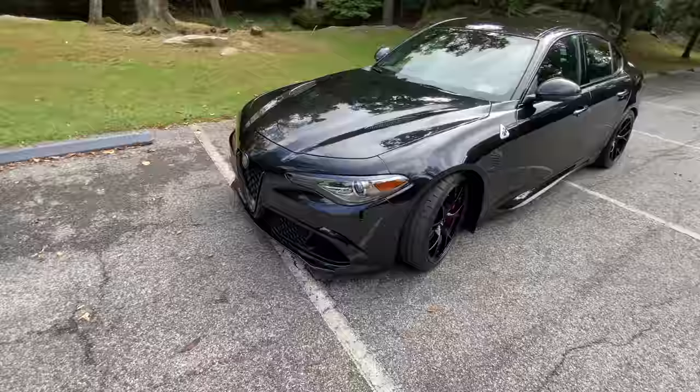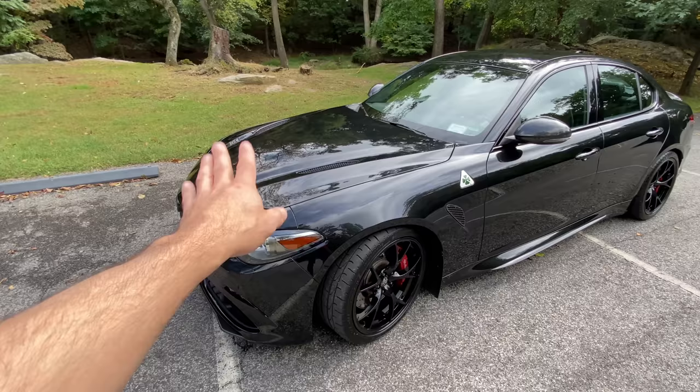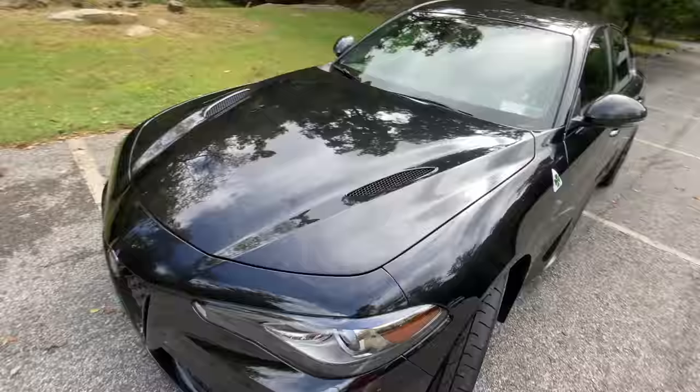So you look at the exterior of the car, it looks awesome. I have not paint corrected this car since November of 2018. All I do to this car is use the Auto Fanatic soap. I use the Auto Fanatic 007 ceramic on it now. I do mostly touchless washes. I do some contact washes, of course, during the winter. You can see the reflections. The paint looks absolutely incredible.